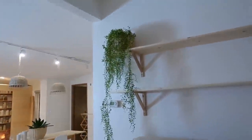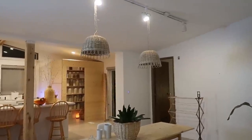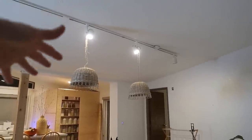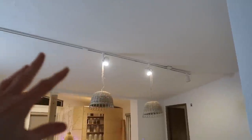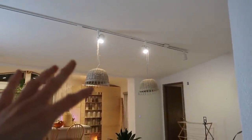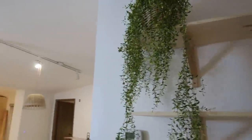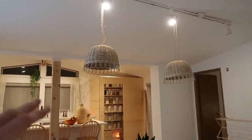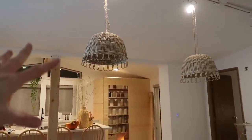And then now we have these two shelves, but it's just bringing down things from the higher ceiling. It makes a more cozy environment. I wanna use this high ceiling to have some fun with hanging things and just add more dimensions to the room if I can use things that can be hanged.